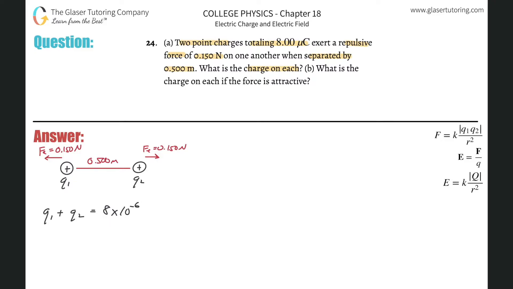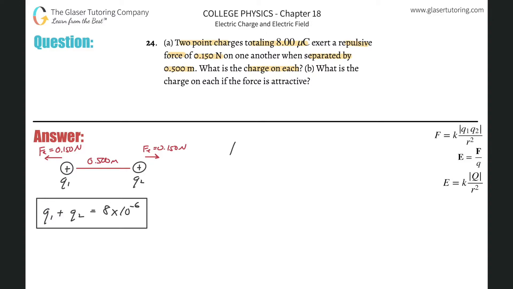Since this is a repulsive force between them, you know the charges will be the same — that's an important key. So this is positive Q1 and this is positive Q2. Now, we also know we have two charges separated by a distance, so there's some type of electrostatic force. The electrostatic force of attraction or repulsion should be equal to the electrostatic constant K multiplied by the absolute value of the product between the two charges divided by the distance between them squared.